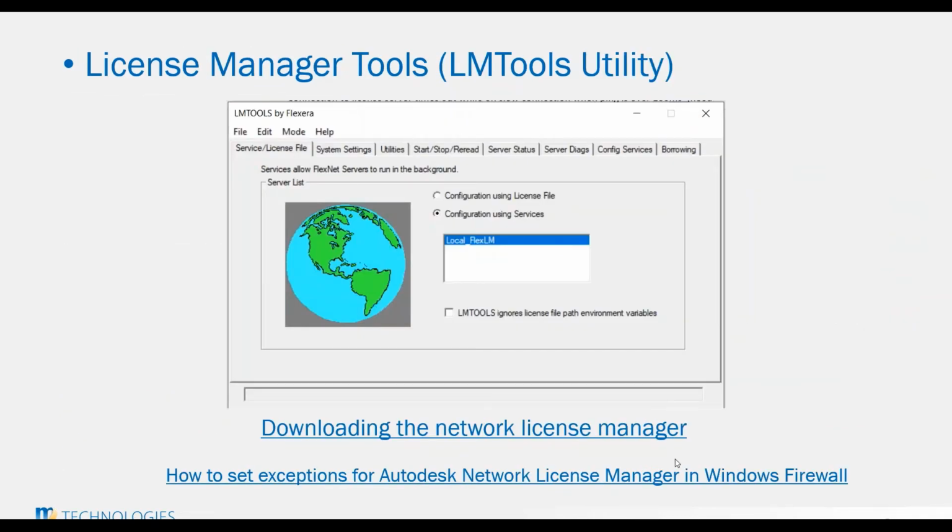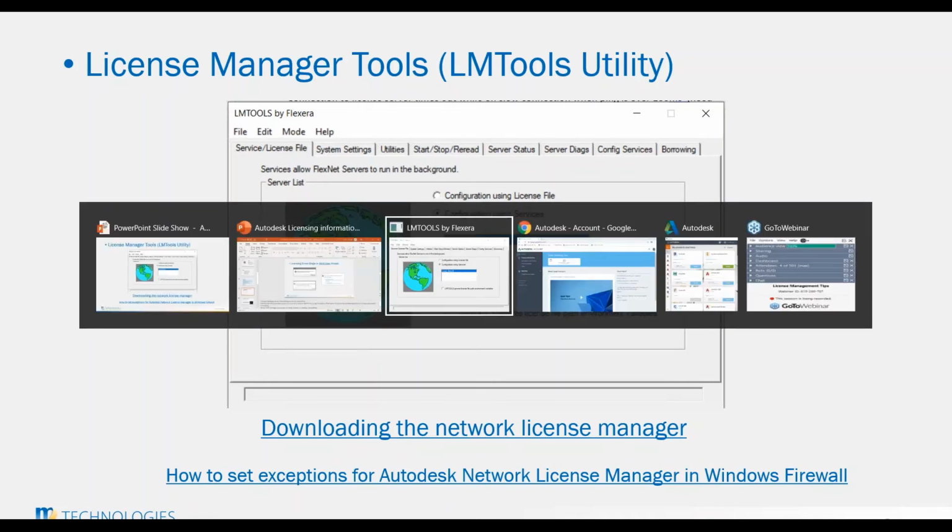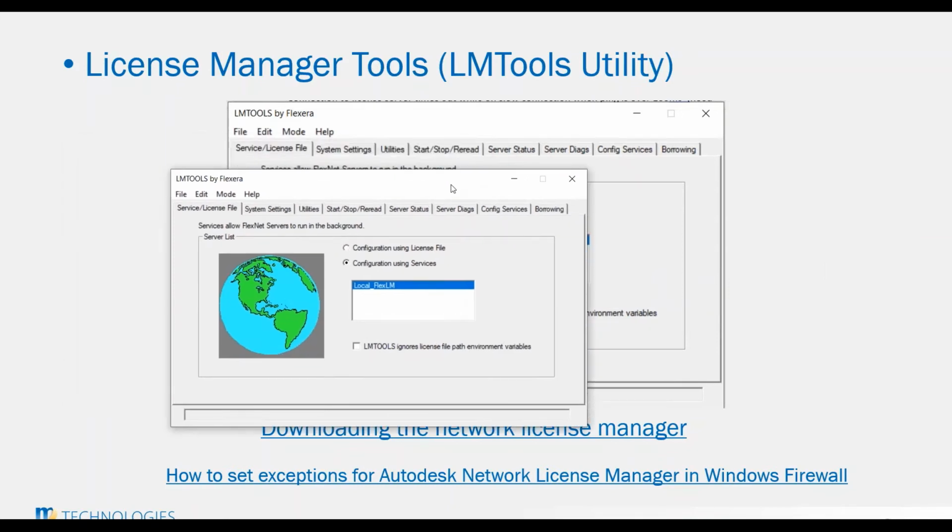So the Flex License Manager tool utility can be intimidating at first, but it's really not that hard to work with. I just wanted to give you some basic ideas around the main areas that we're looking for when we talk to you about getting information back, and how to set this up really quickly. So let me see, I think I had that one up, yep. So this is the license manager here.